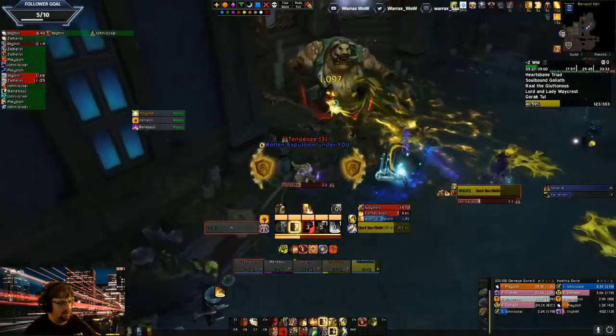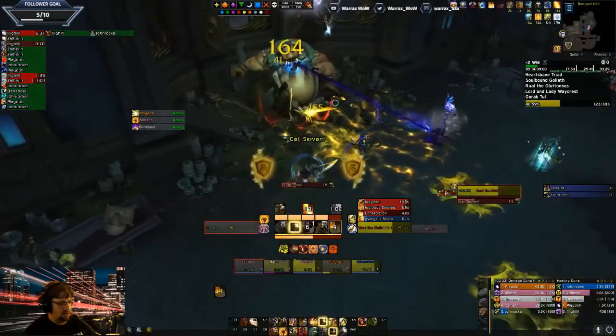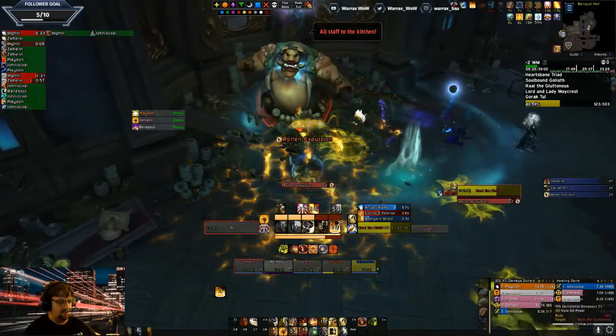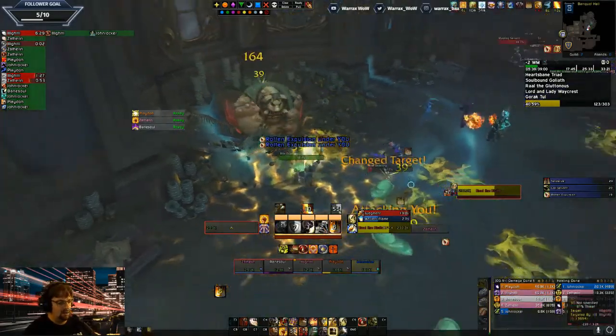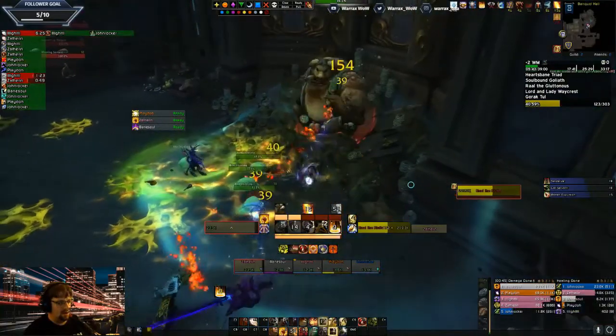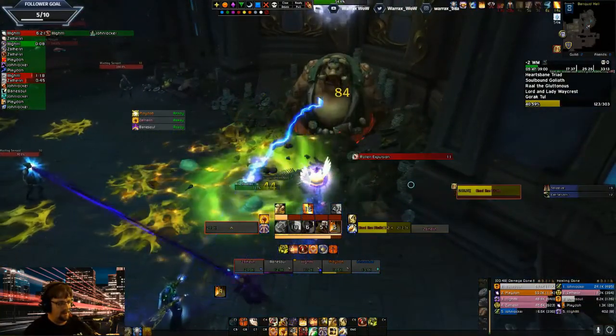That is the concern I have about the spec: without that second charge of Judgment or Blessed Hammer becoming viable again, or rather not viable but optimal, the spec is going to have some gaps in the rotation that may end up making it very slow like Blood Death Knight, and you're going to rely a lot on your wings to help you generate holy power if you pick a specific talent in the 50 row.